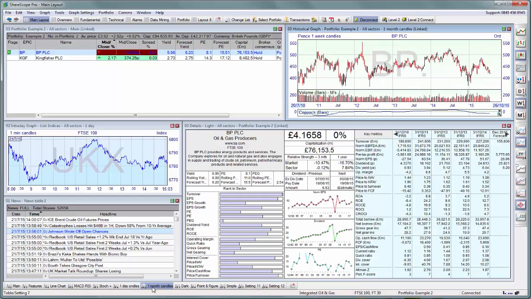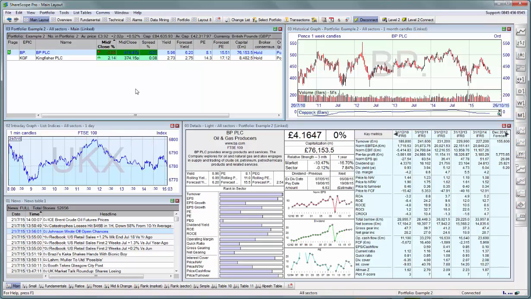Now always remember, any changes you make to the chart, so for example if we were to add a moving average to this chart, it's adding the moving average not to the chart of BP, but to the setting called 1 month candles, meaning that any chart anywhere in the program which uses that setting will have that moving average added to it.